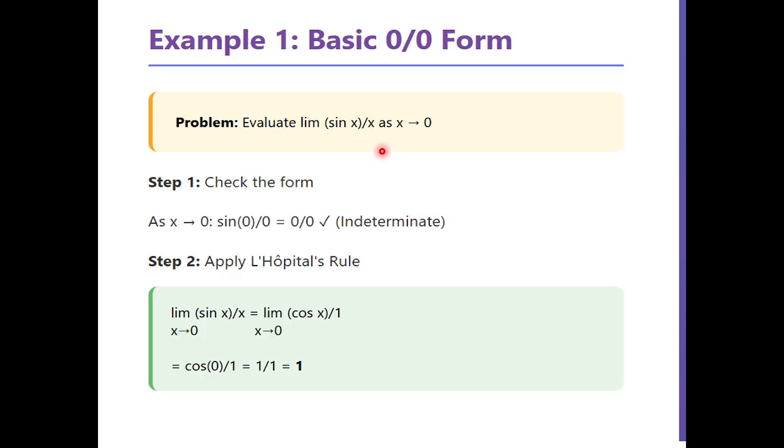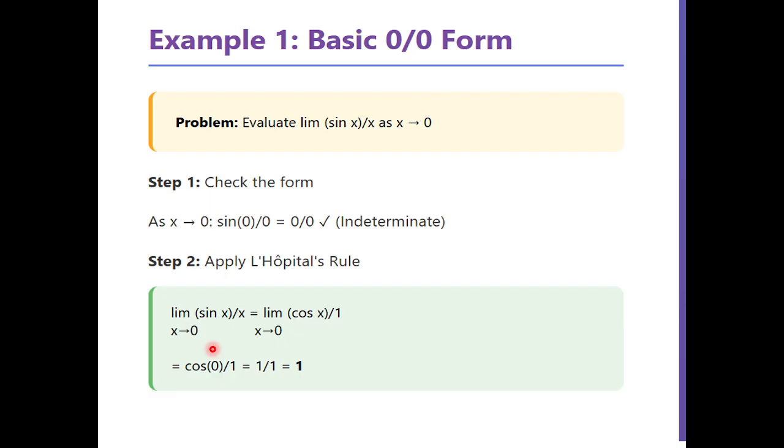First of all, we want to evaluate the expression sin x over x when x approaches 0. By simply replacing values, we know that sin 0 becomes 0, and if we divide by 0, then it will be 0 over 0 form. It means that the L'Hopital rule can be applied in such a case.